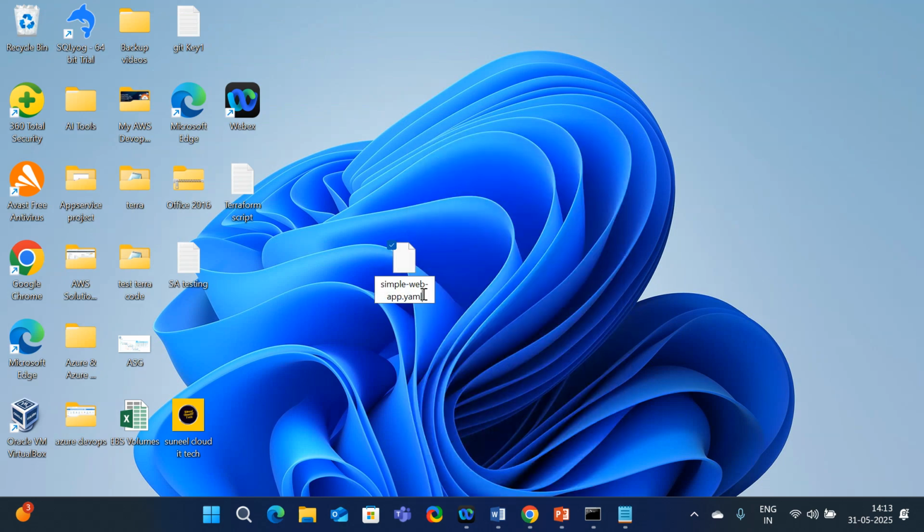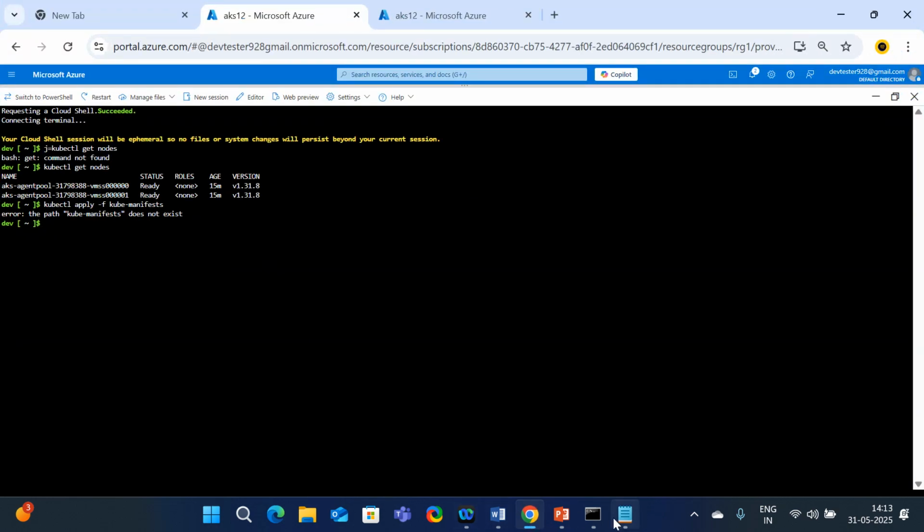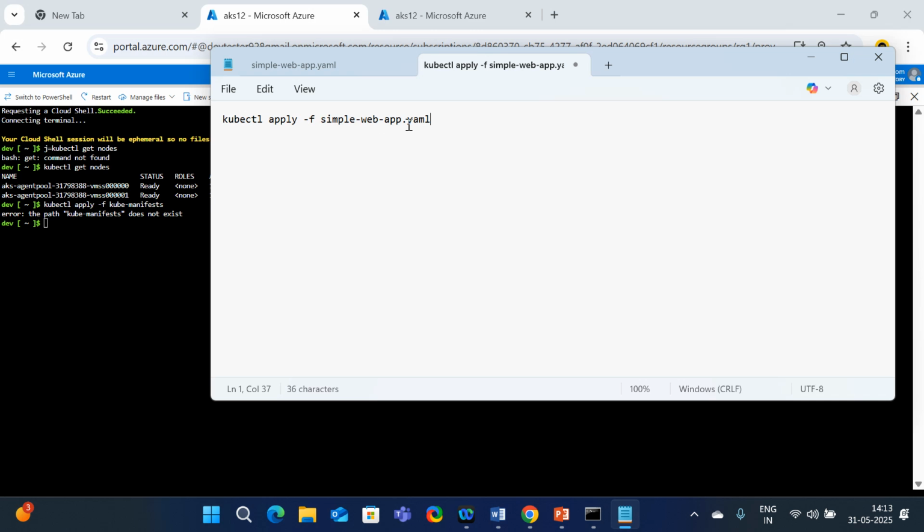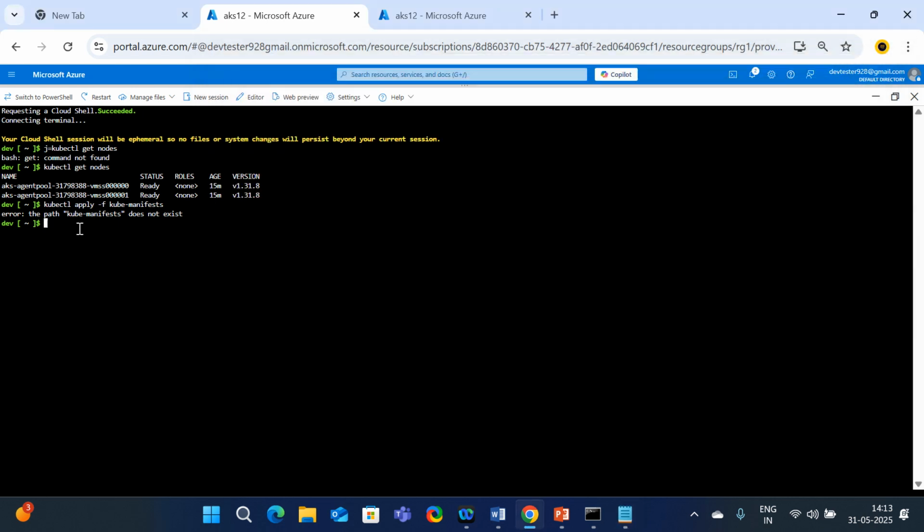Show more options, rename. Just copy the file name. Okay, and come to the notepad, paste. Copy the command kubectl apply -f. I am going to apply this manifest file to the cluster. Okay, copy the command and come here, paste here.